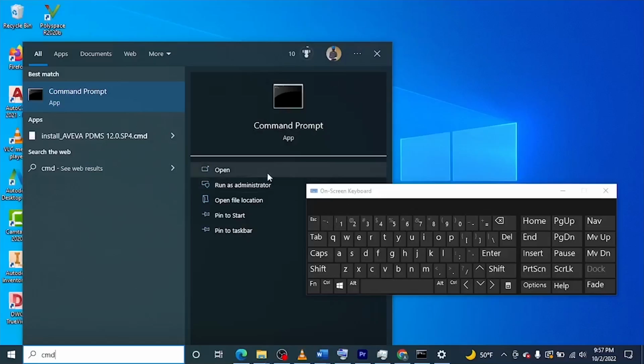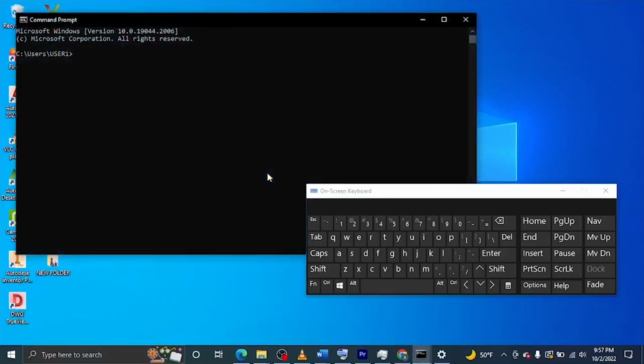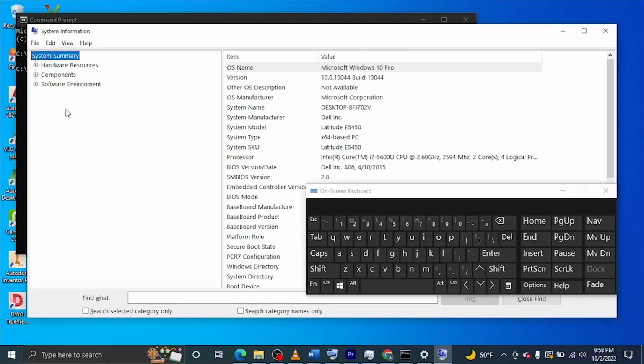So what can I do with CMD? Now I've opened the command prompt. You don't need to be afraid, because I know this looks like something that is way beyond what you can do, but trust me, it's something very easy. Let's assume that I also want to check my system properties using this command prompt. I'll just type msinfo32 and press enter. It's going to show me my system information.